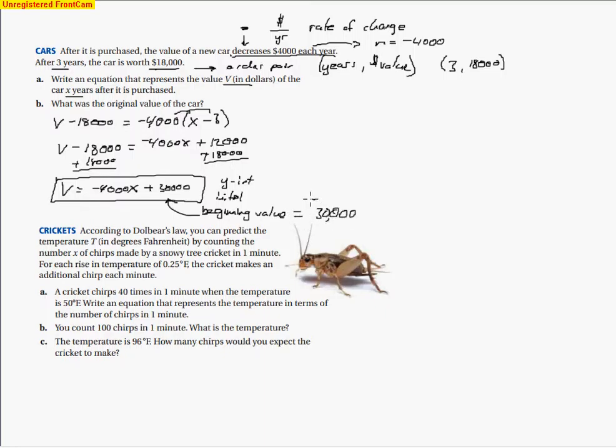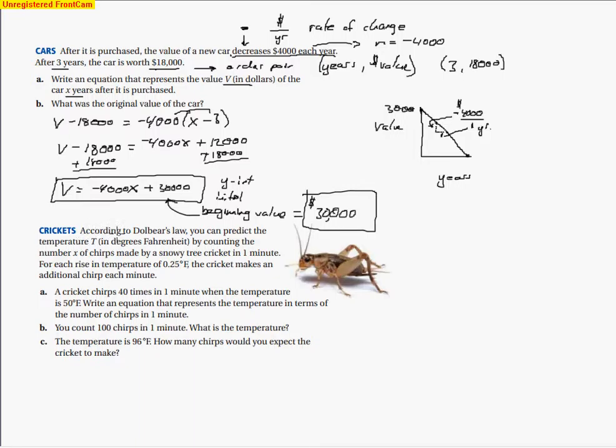So again, if I was to graph this, this is what the line would look like. It's a decreasing line, so it should be going downhill from left to right. So this is years, this is value, and it started up here at 30,000, and it's steadily decreasing until we supposedly get to zero, value of 0 after a certain number of years. And so again, this line is decreasing at a constant rate, and that constant rate right here is going down $4,000 every 1 year. And so that's what that represents, $4,000 decreases each year. So let's take a look at the next problem.